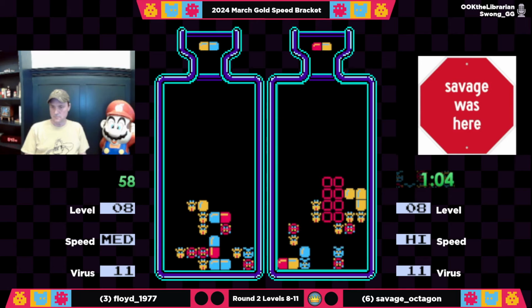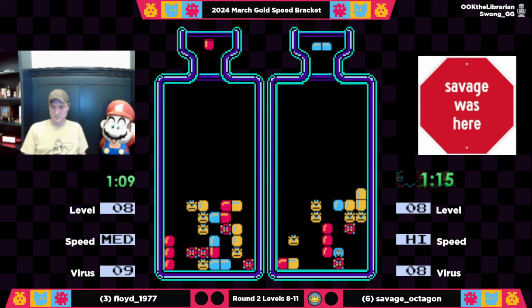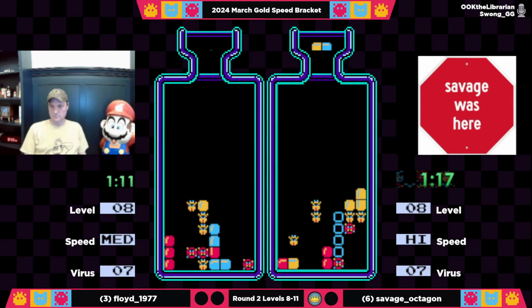Dropping everything down, going down to 11 here. He has everything pretty much free and clear, looking like he's going to horizontally clear out those reds at the bottom. I'm curious to see if he does in fact do that. Savage with also a very squeaky clean endgame here. Going to drop things down. She is going to get that blue open.